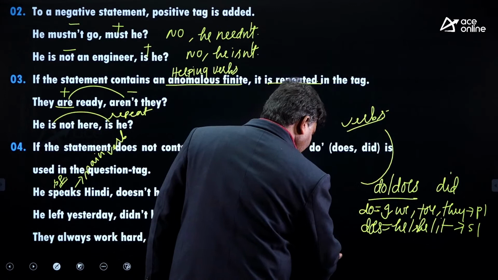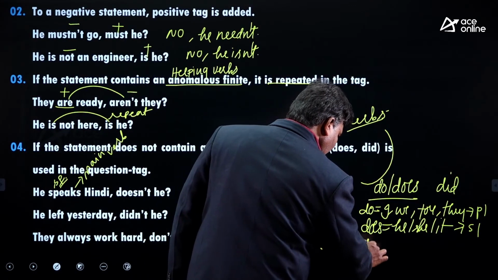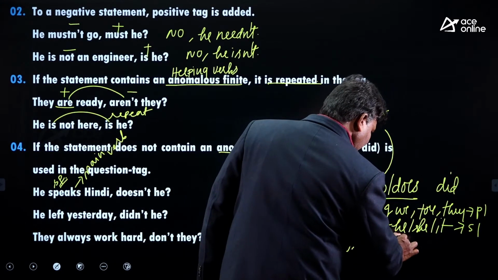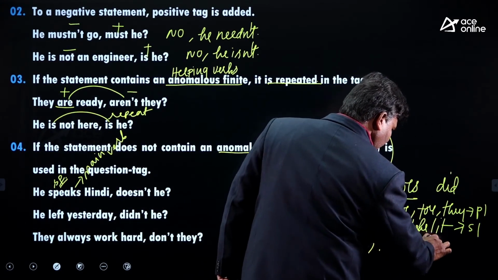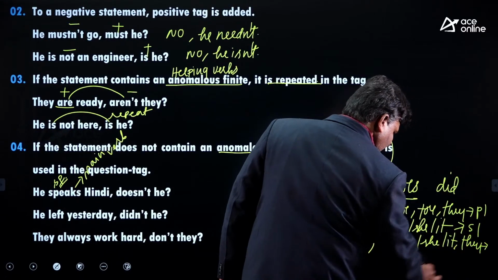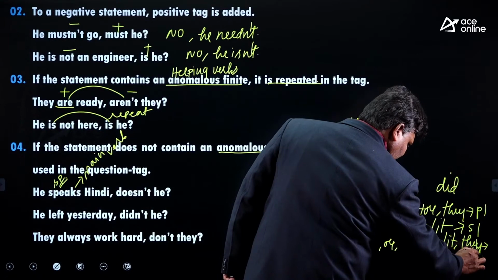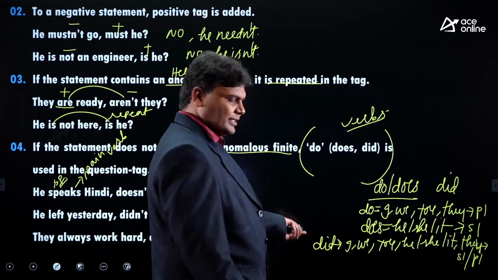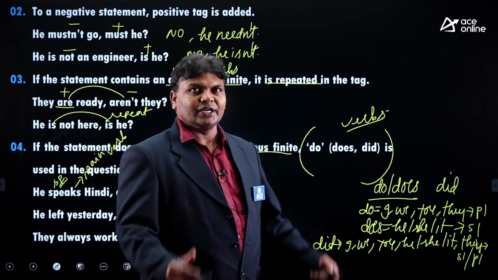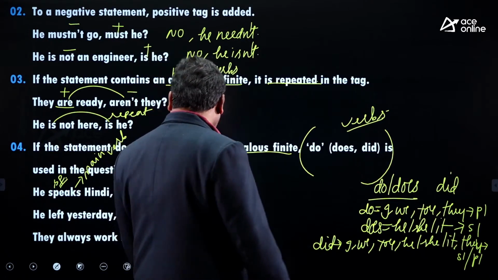Did is activated with all the persons like I, we did, you did, he, she, it, they did. And this is what we call it as, students, singular. At the same time it is plural. I did, he did, you did, they did. Okay, fine, very good. Now let us see now.